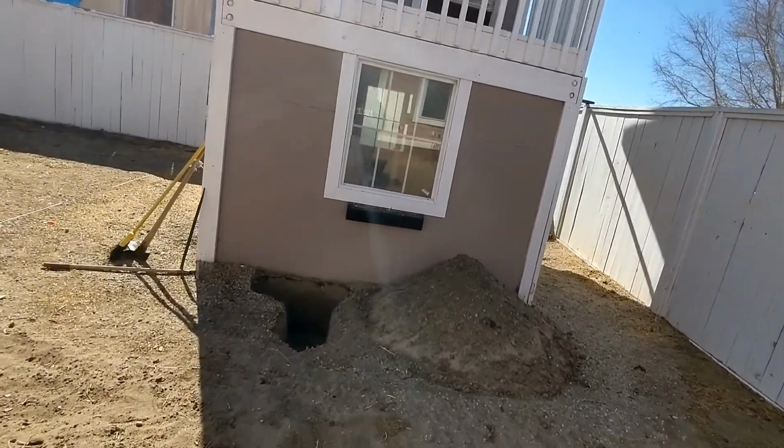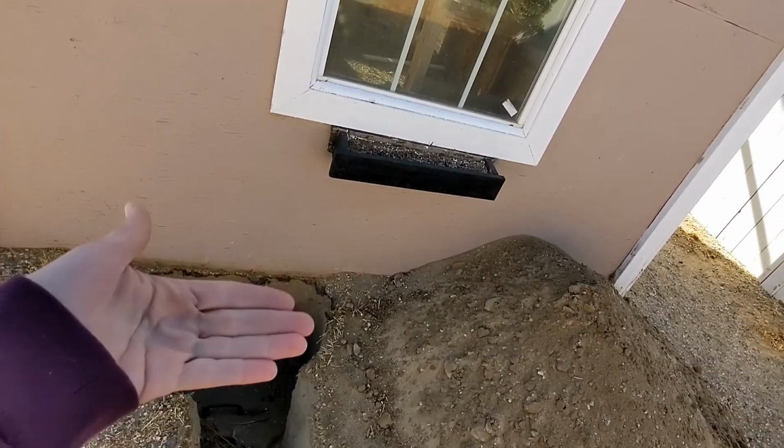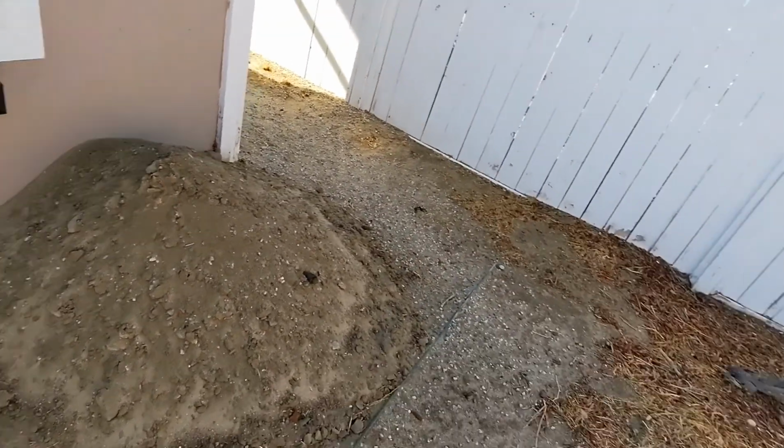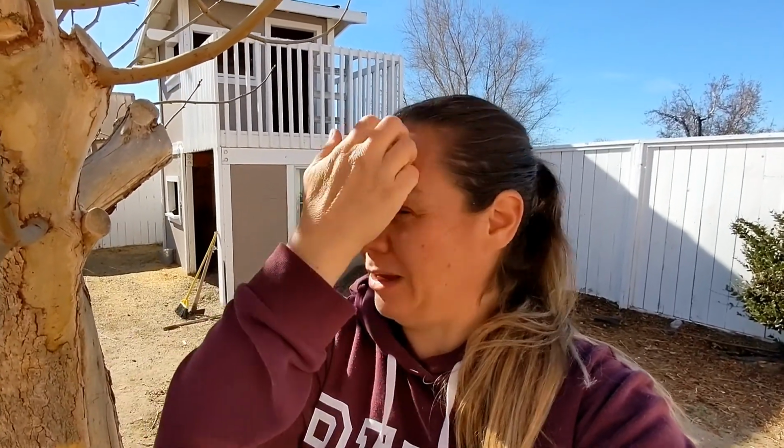My husband dug it up because we are going to try to get our septic pumped. So I would love to put in a riser so we don't have to do this again, and it'll make cleaning a lot easier. We've never gotten our septic cleaned out, you guys, and we've been here since we built this house in 2007. And we moved in 2008. So technically 2008, we've been living here and using the drains and all the stuff. So that's going to actually get done hopefully within the next couple weeks here, because we have that dug up. But after that, I'm not sure, but I will definitely keep you guys updated.